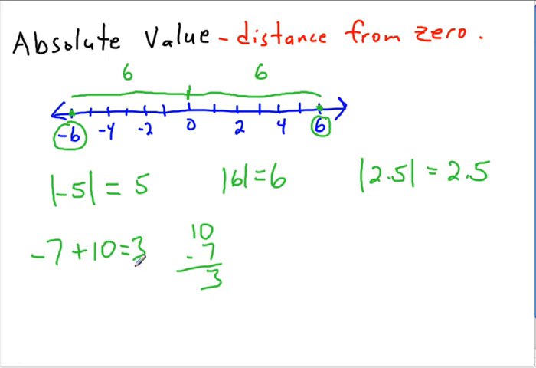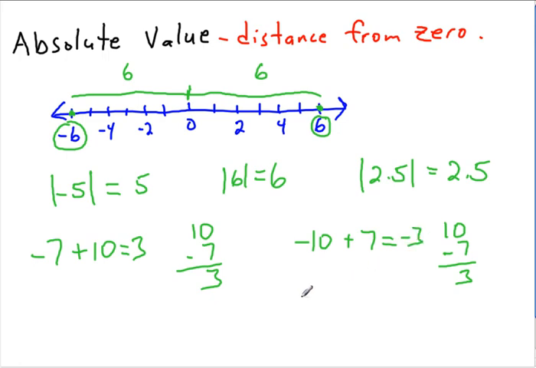If we switch that around and did negative 10 plus 7, again, using absolute value, we're going to do subtraction because we're adding two numbers with different signs, and so we're still going to do 10 minus 7, and we're still going to get 3, but since the larger number, the 10 in this case, was negative, then the answer will be negative.